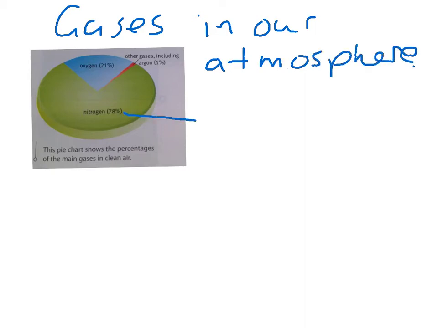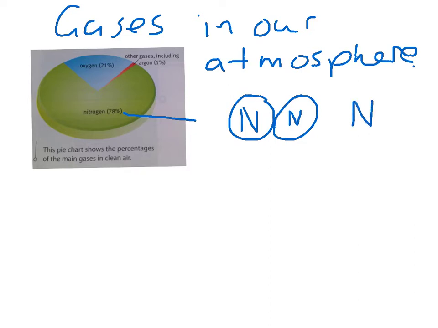Okay, obviously the first one is nitrogen. What they actually mean is nitrogen gas. So nitrogen gas is actually diatomic, so there are two nitrogen atoms sitting close together. That can also be written as a symbol like this, N2. Notice the 2 is a subscript down there. It is not N2 written on the line, that is completely wrong. You won't get any marks if you're sloppy like that. It does matter, okay? So that's N2.